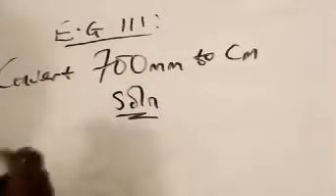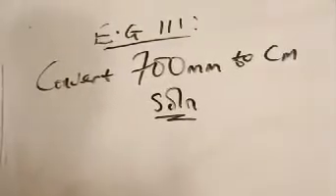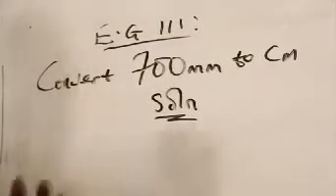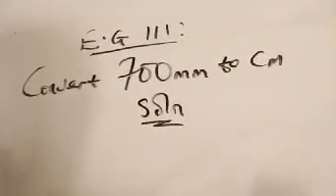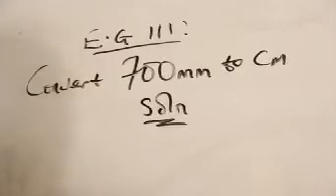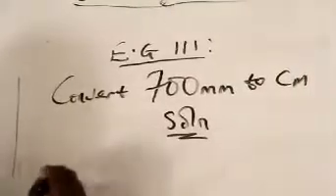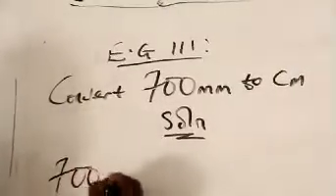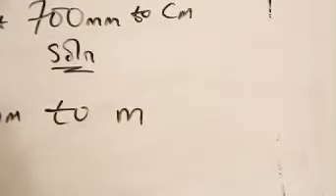So a millimeter is a prefix unit, centimeter is a prefix unit. Firstly, we have to understand that in conversions like this, you need an intermediary non-prefix unit. What do I mean? If you are to convert from 700 millimeter to centimeter, you have to first convert 700 millimeter to meters. Then whatever you get, you now convert it to centimeters.